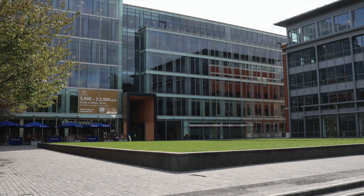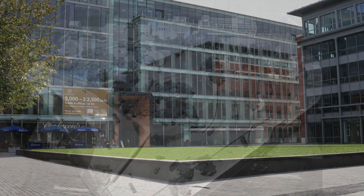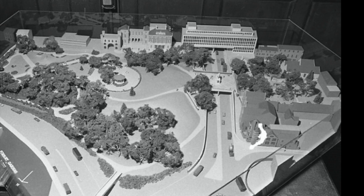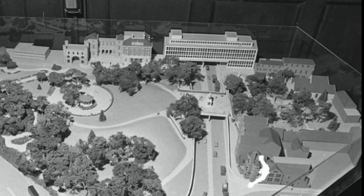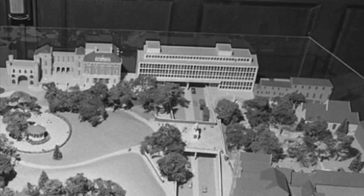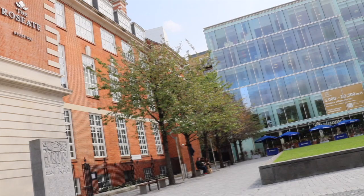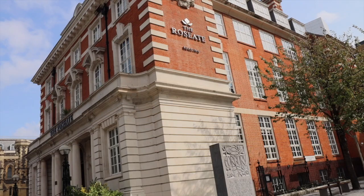The original plans for the IDR proposed a four-lane highway running through this area, dropping through a tunnel under the Forbury Gardens and emerging at a roundabout on the north side. The Prudential even built an office building to allow the IDR to run underneath, but a public outcry, led again by the Civic Society, and financial cutbacks led to the scrapping of the eastern and northern sections of the proposed urban motorway.